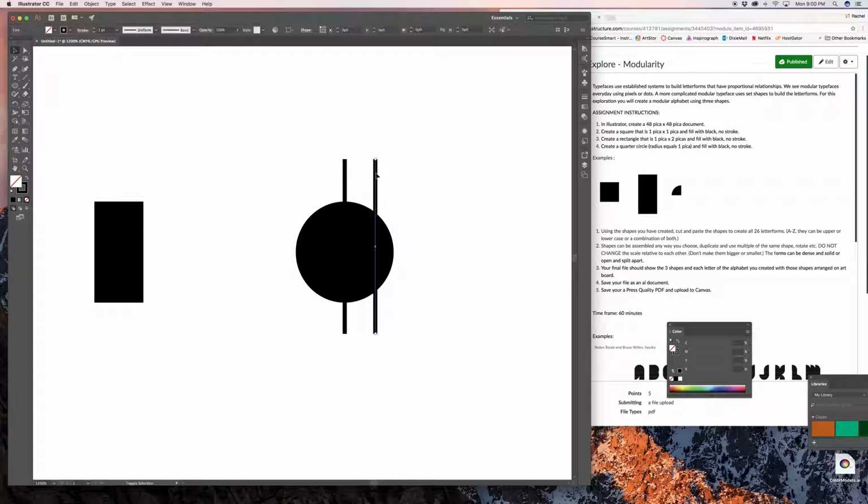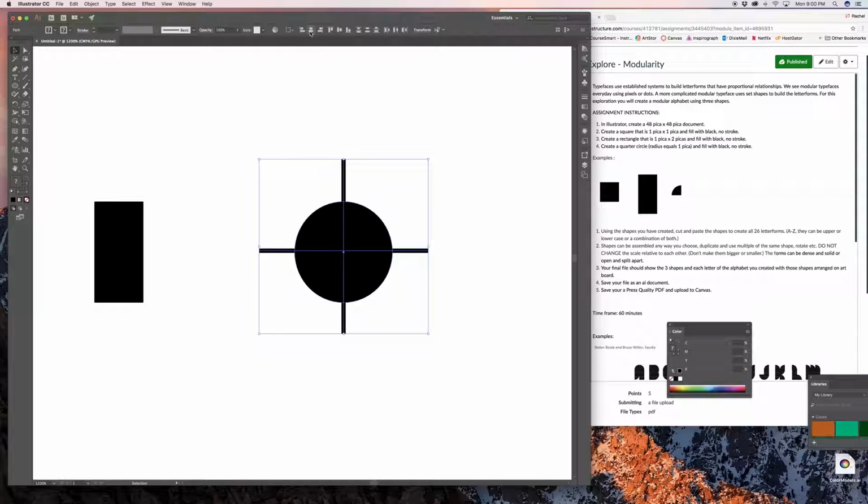Then I'm going to take this same line, copy it by holding Shift and Option, and rotate it so that it's a horizontal line. I've got all of it selected, and I'm going to make sure everything's aligned to that center point.